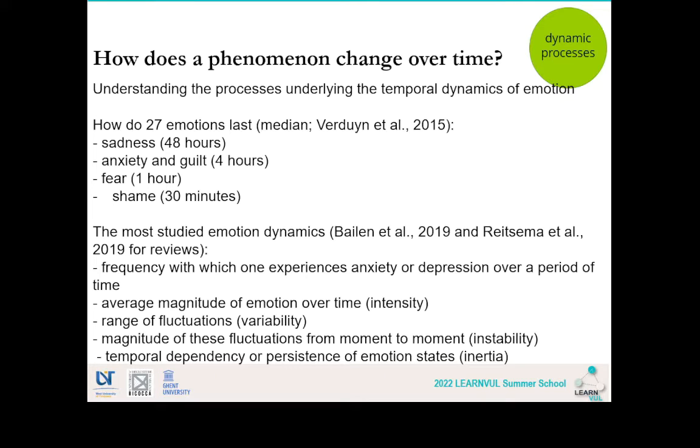I'm talking about the amplitude of the wave. You can vary, but you can vary very slowly, or you can vary rapidly. Anyway, that doesn't matter. The fact is that it can vary very slowly or very rapidly, and that is the instability, for example. And the temporal dependency.